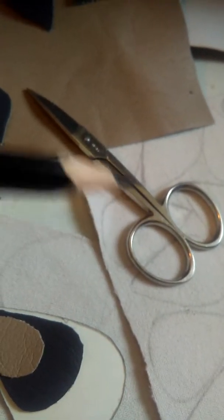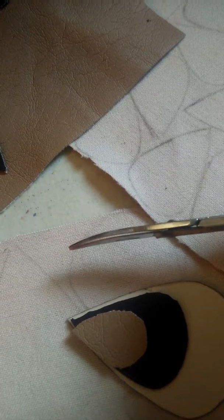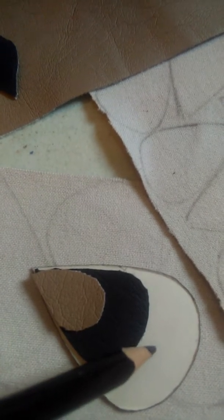This is very time-consuming — yes, my hands get tired, especially with the cutting part. The scissors I'm using are small scissors so that I have better control. They are rounded — you can see there, they've got a little bit of a rounding to the tip, so I'm able to go around the curves easier.